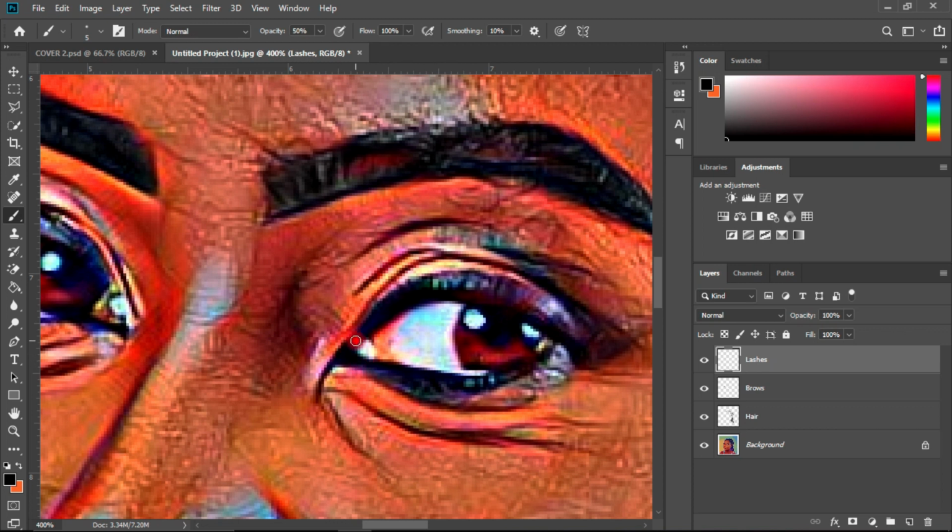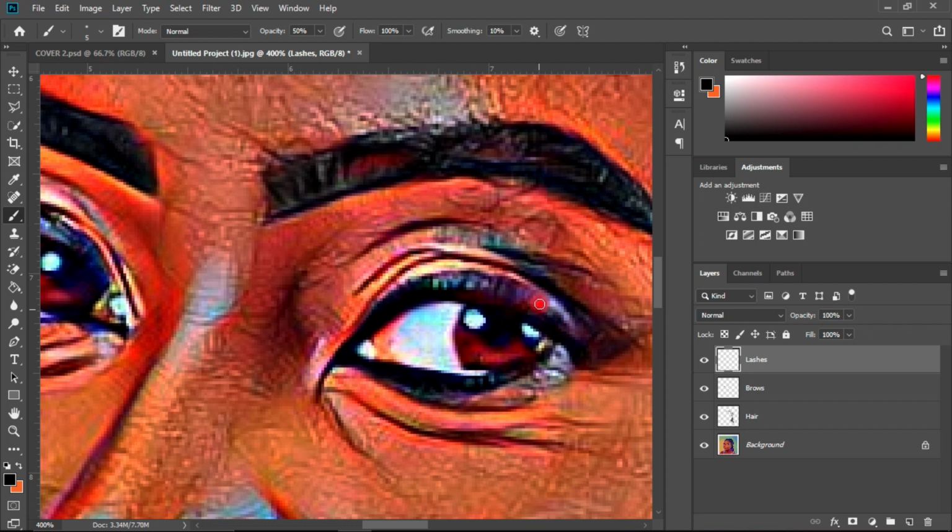Okay, always make sure you reduce the opacity of your paint. I mean the brush too, sorry. Make sure it's set to at least 50, so that when you brush on a particular area and it's not enough, you can just brush one more time to get it to your standard.